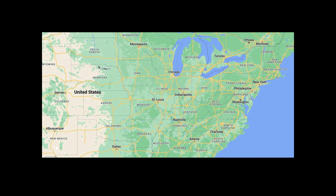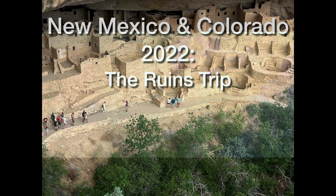So we took a flight from Denver to Minneapolis. From Minneapolis, we had to change planes again in Detroit, and then finally back to Bradley International Airport in Hartford, Connecticut, and then we drove home from there. So that was our big adventure, the first one following the pandemic. This one in 2022. Hopefully there will be many more.